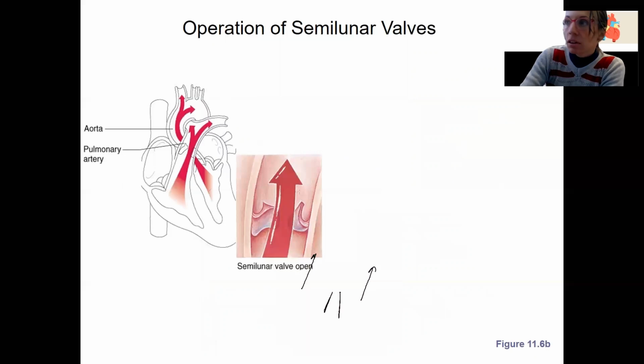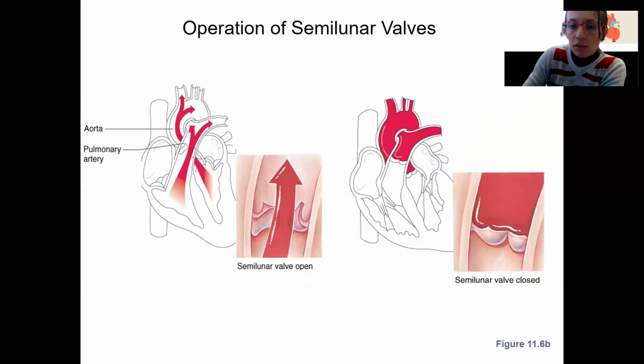Semilunar valves, different mechanism, right? So as the ventricles contract, ventricular pressure rises, forcing the semilunar valves open. Again, so that's opening. When the blood flows out, pressure drops inside the ventricles, and the blood's out here now, pushes them back closed again. The pressure's now up here instead of down here. We'll look at these again, the valves opening and closing with the cardiac cycle when we look at pressure and volume changes during a heartbeat.